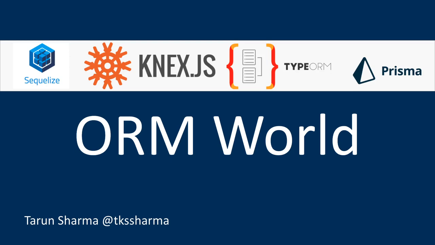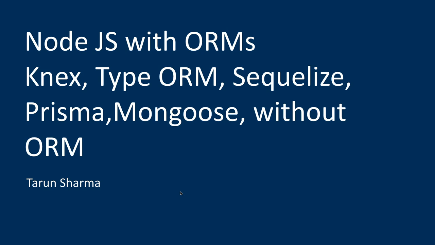We are going to talk about these one by one. Some are ORMs, some are just query builders, and some provide a full-featured database client like Prisma. This full-featured playlist covers TypeORM, Sequelize, Knex as a query builder, and Prisma. With Node.js and SQL or NoSQL databases, you can talk to the database by writing plain SQL or plain MongoDB queries, or use Mongoose as an ODM for MongoDB, or use ORMs like TypeORM, Sequelize, ORM2, and Prisma.